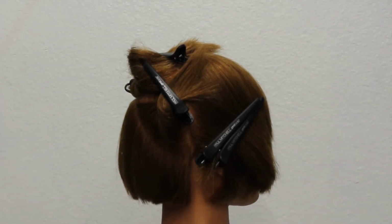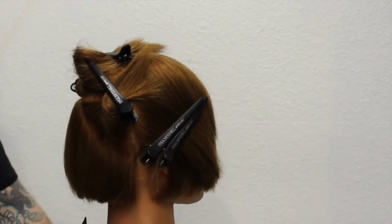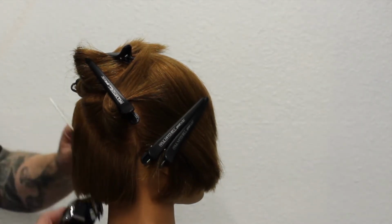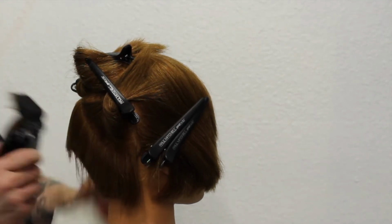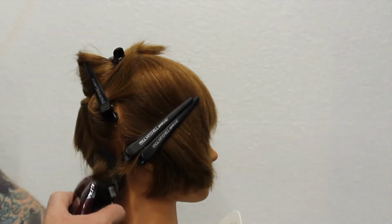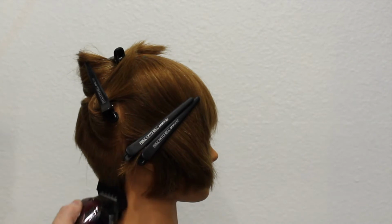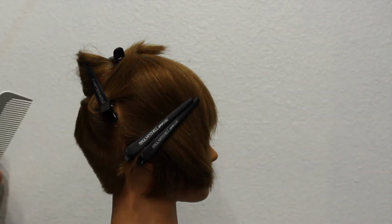So taking that section very clean, and on the clippers I've got a number 3 guard I'm starting with, and I'm just going to take that back all the way off, working the way up with the comb, pushing the hair down, just making sure it's clean. I like to use a number 3 guard on the women because I don't want to be able to see their scalp through the hair, and I feel like a number 3 is short enough to where it actually works and blends in really well. But just taking that section all the way off.